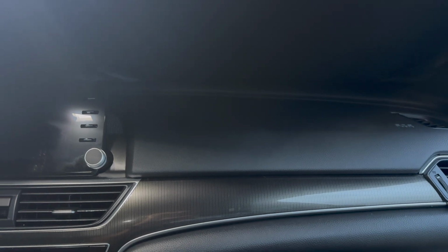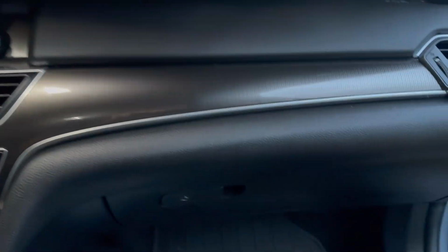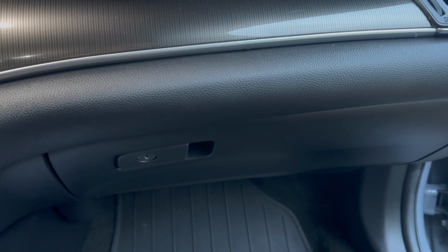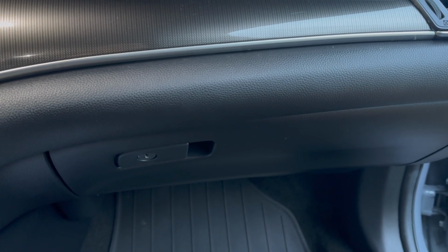As you can see by the title, we're going to be trying to replace the cabin air filter that's located inside this glove box. So let's get right into the video.